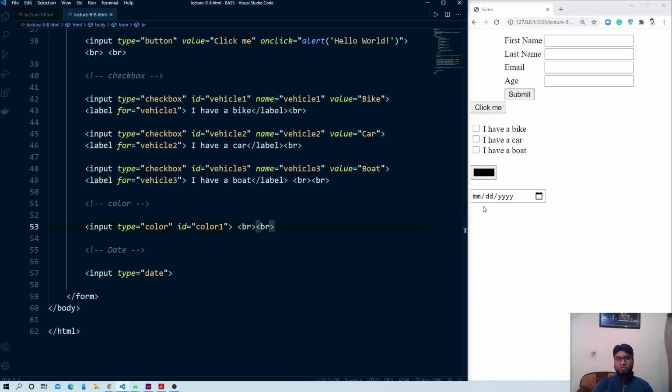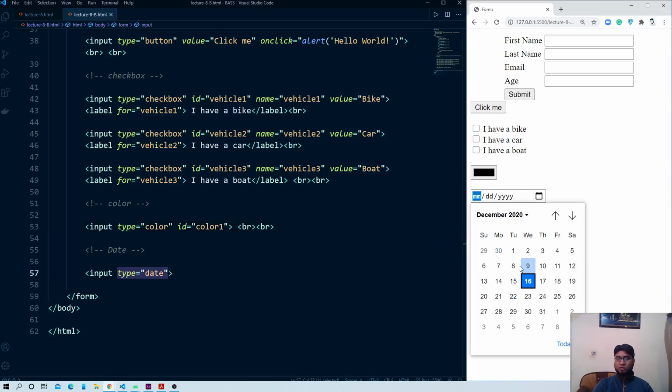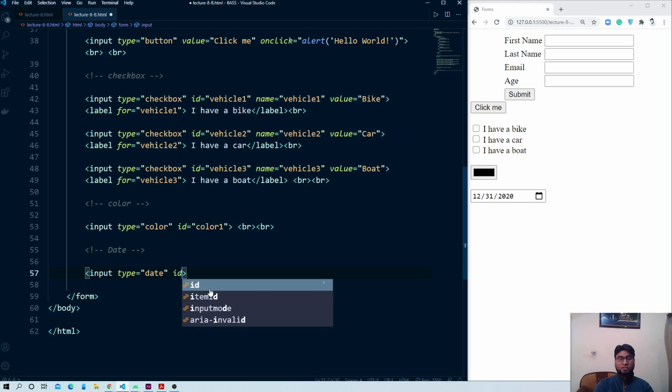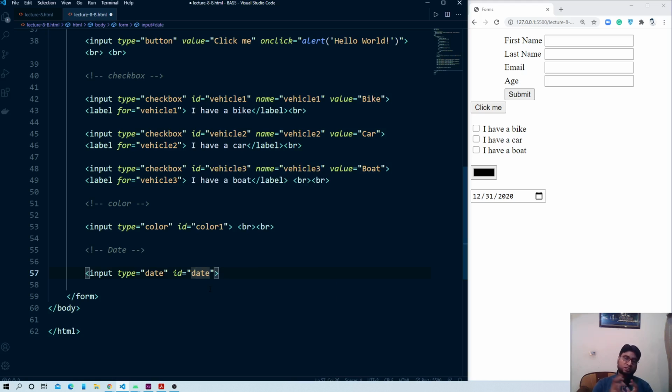So here we have a date. When we click here, we can pick the date as an input, right? Again same, if we use an ID here, then we can use that date anywhere else.